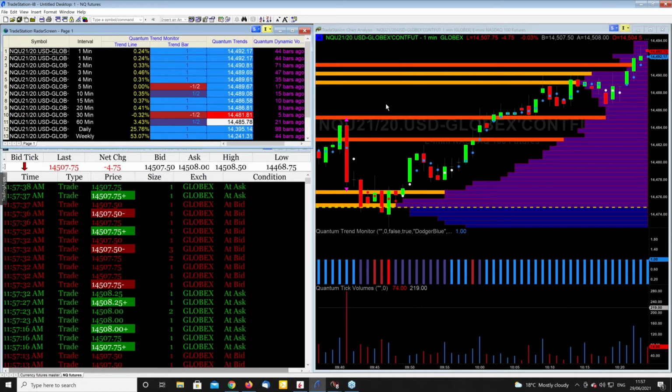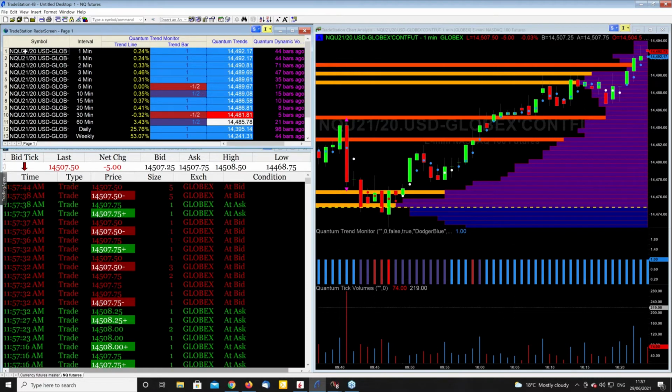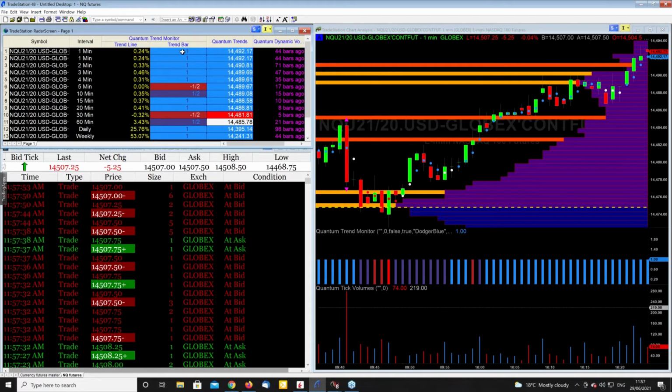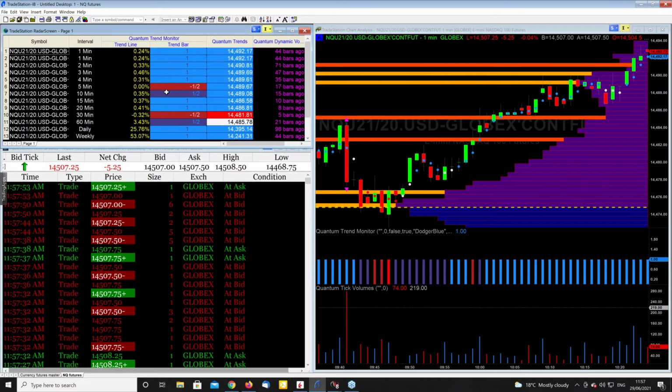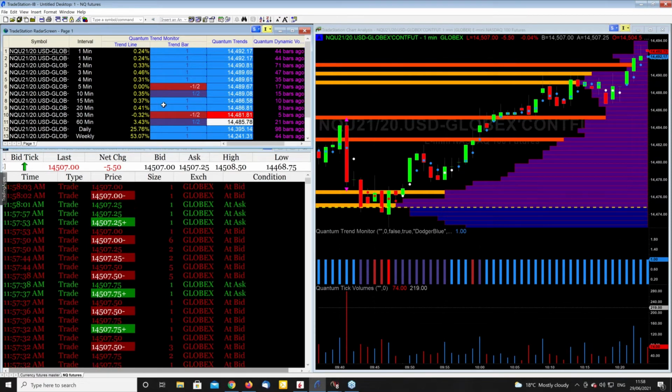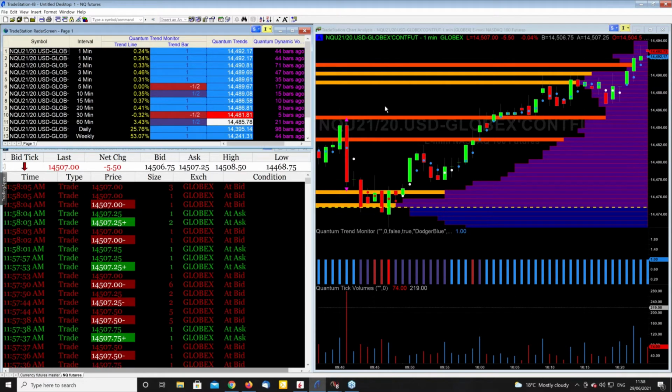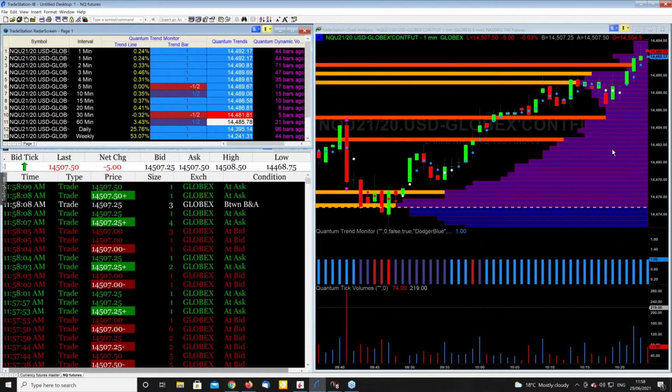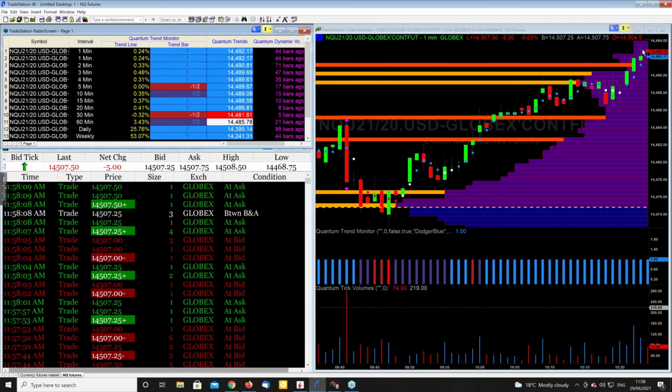I've got a similar sort of setup here in terms of the radar screen. This is the NQ contract running on 1 minute right the way through to the weekly. The trend monitor here, you can see how blue it is. This is on 1 minute, but essentially it's blue right the way through across the faster time frames. A little bit of divergence here back into a slowdown on the 5 and 10, but out the 15, 20, 30, it's still pretty bullish, that particular contract. Got the VPOC running here as well, moving up into a low volume region on the VPOC here.